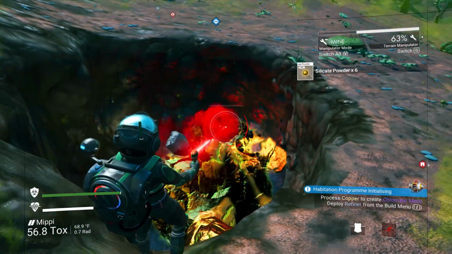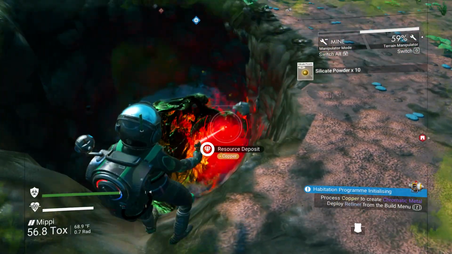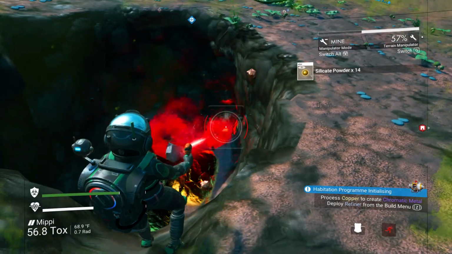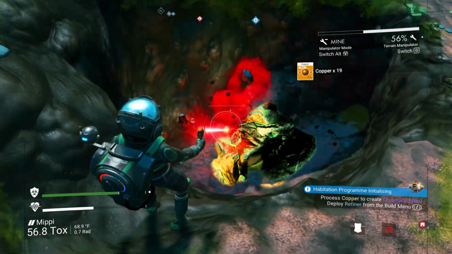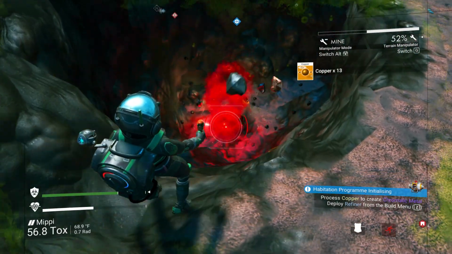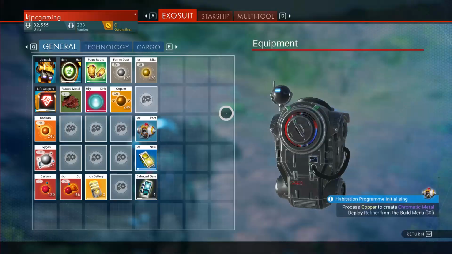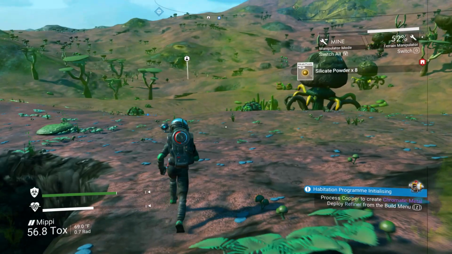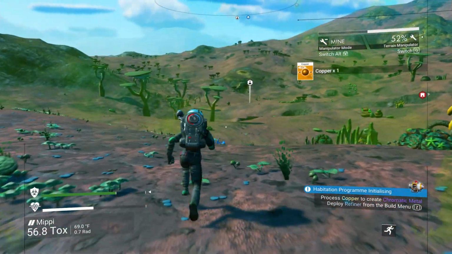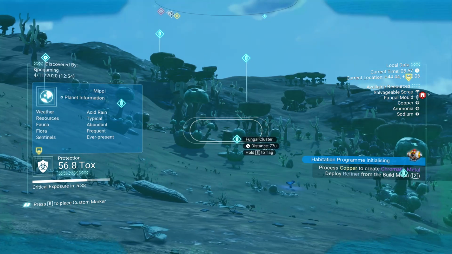Getting little bits of silicone along the way. We're going to blast a hole in the ground here in a second so we can get lots of silicone. Did we get it all? Alright, let's see how much that is. Only 249. That's not very much. Let's see what we got over there.